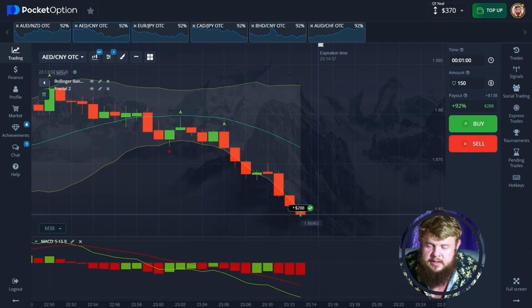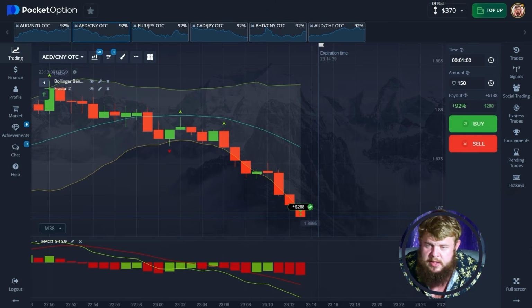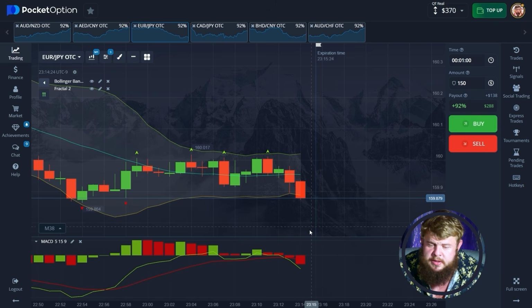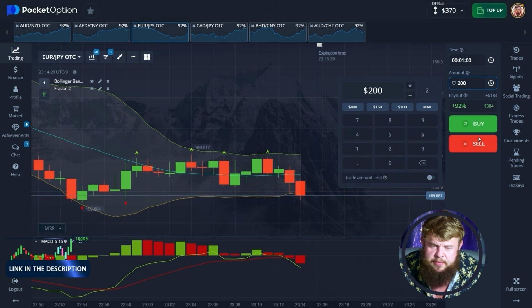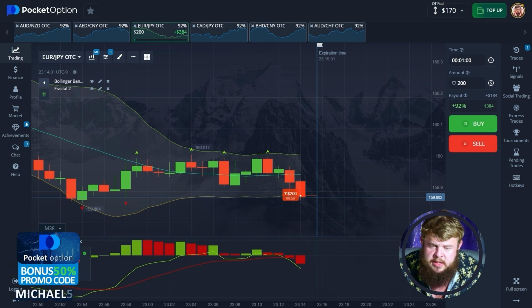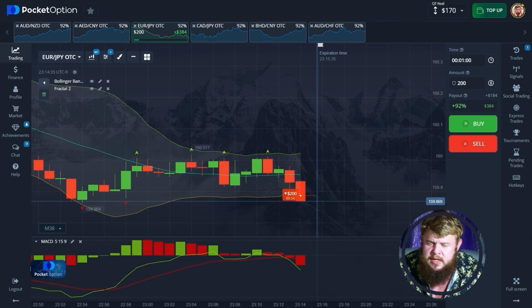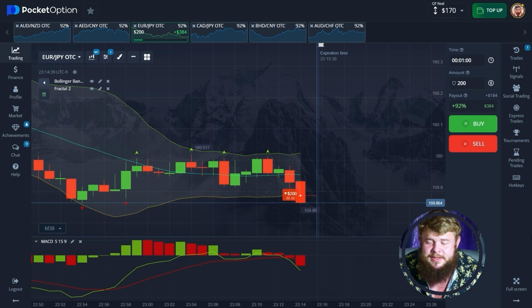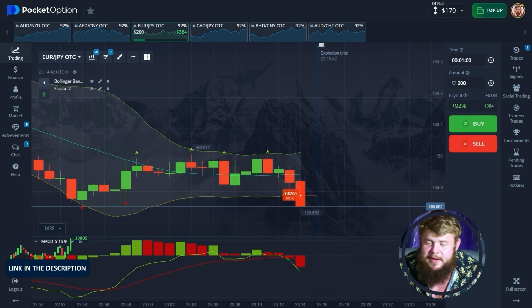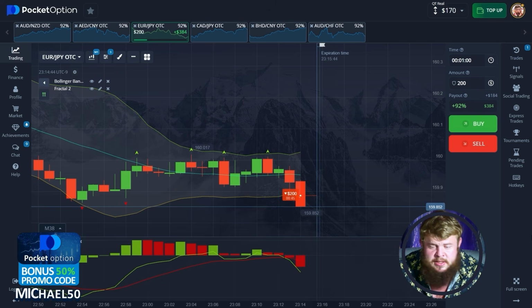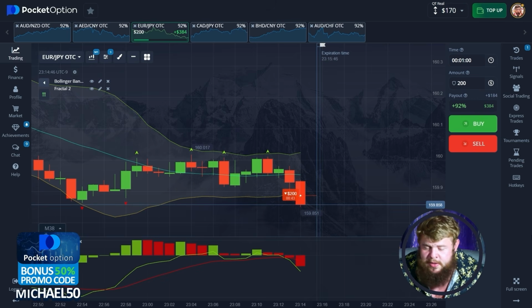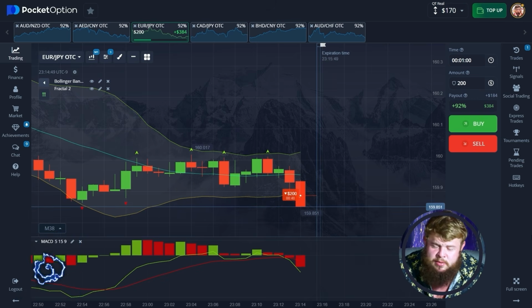So we have $370 on the account and we are ready to continue. So here we're also in the sell zone according to the MACD. Let me change our investment from $150 to $200 and open sell position and continuation of the current drop. But actually there is no continuation of the current drop because we are moving in the flat channel. But according to the MACD, we're in a strictly sell zone, so that's why let's not argue with this oscillator, let's just listen to it. And we have already opened position according to the data from the statistics from this oscillator.